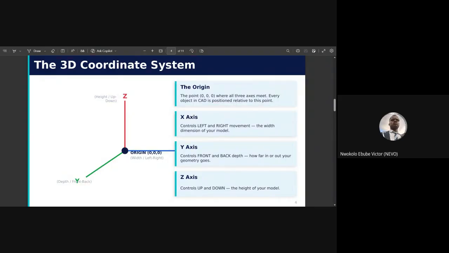I'm sure you guys can see my screen. How far forward or backward you move is the z-axis. The center is where everything meets. That's the point, as I said, the origin.